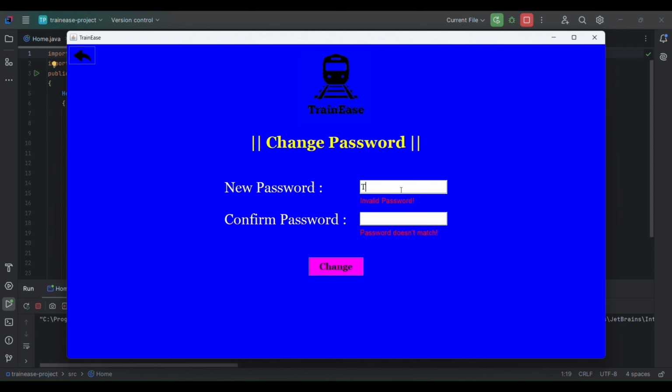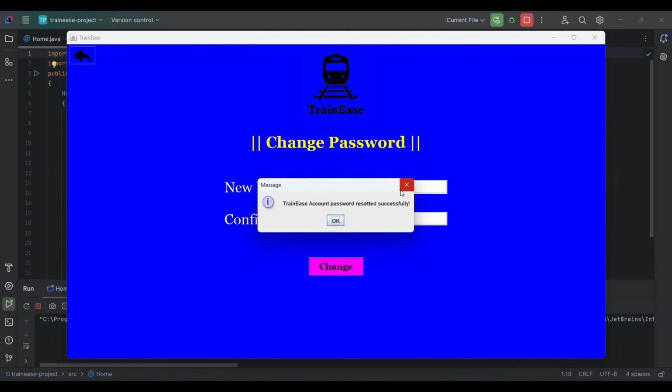Okay, so what should we keep as the new password? TrainEase@77, consider. Okay, again TrainEase@77. Let's move ahead. So the TrainEase account has been reset.